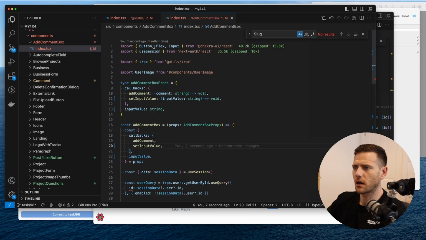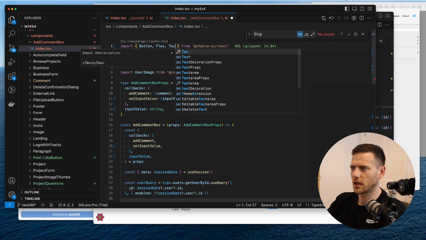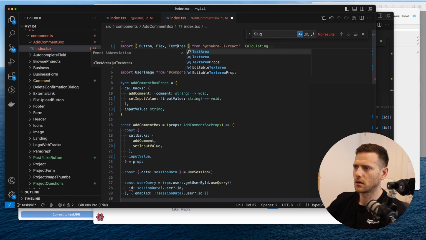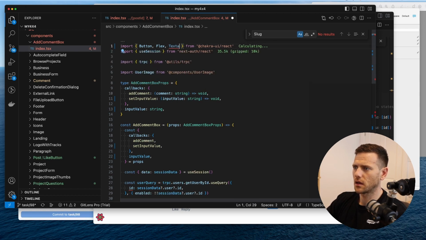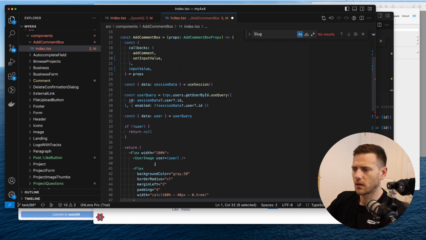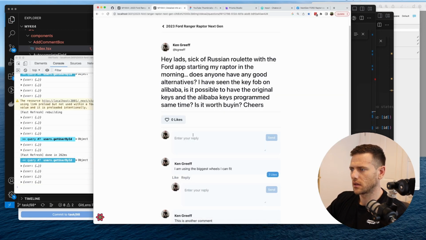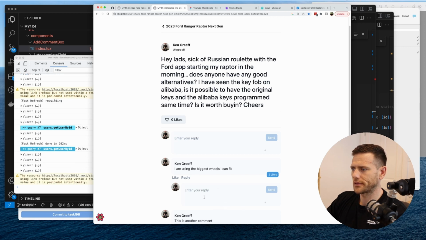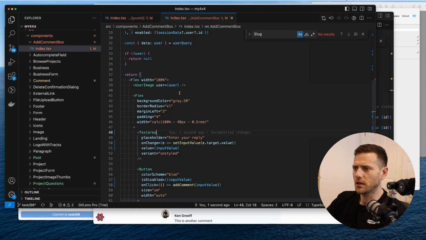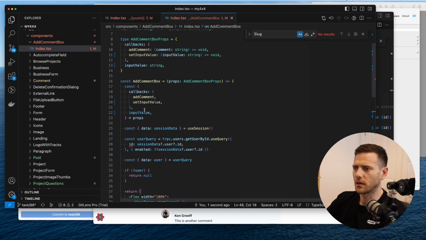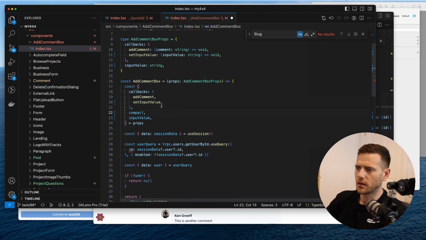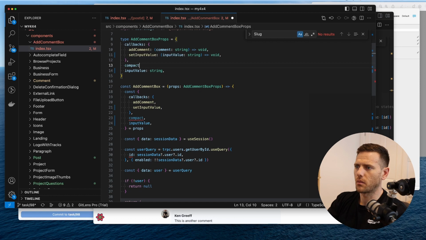Right, so this is currently using an input, which we're going to change into a text area. Is it text area like that? Yeah. So we're going to go text area, change that, and see what it does. It now looks like this. So what I might do is I might pass a little prop through here. We're going to use compact.